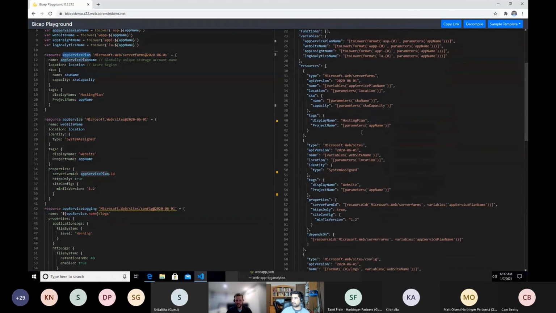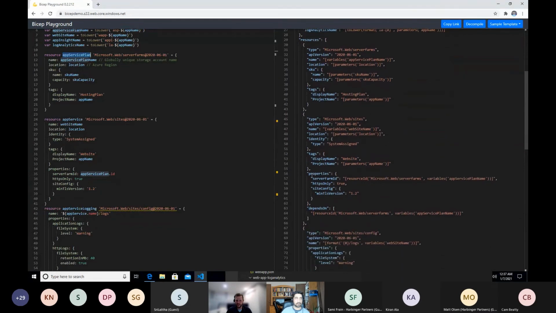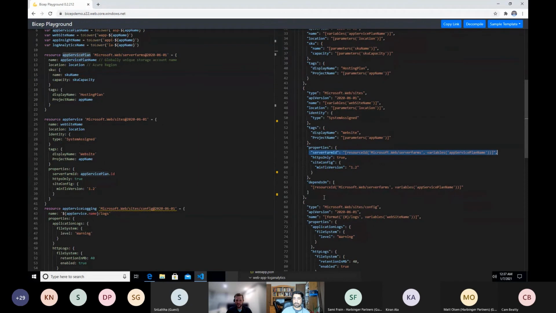And then here, to show you what that looks like on the ARM side of things, this is what it looks like on the ARM side. But also, it's on the developer to go ahead and put in the dependsOn. But by doing it this way, it'll automatically populate those dependsOn for you. So in these more advanced templates, it starts to really be beneficial to do some of this.